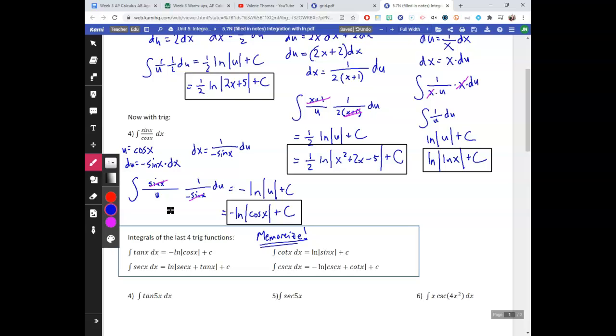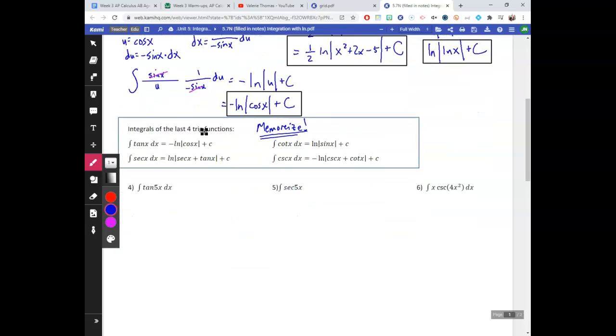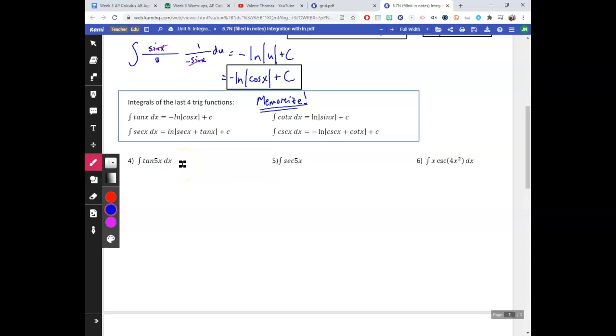So some of them, patterns you can see, any patterns you can see that help you out. Tangent, cotangent, and there's a natural log of all of them. Tangent becomes the negative, cotangent is a positive. Yeah, it's a big mess. If I figure out some good mnemonics to help you out, or if anyone has one, let us know. But for now, it's just straight memorizing these. So let's just practice using these 4 things, and then I'll let you guys start your homework hopefully early. Maybe not. We'll see. All right, let's go with this.